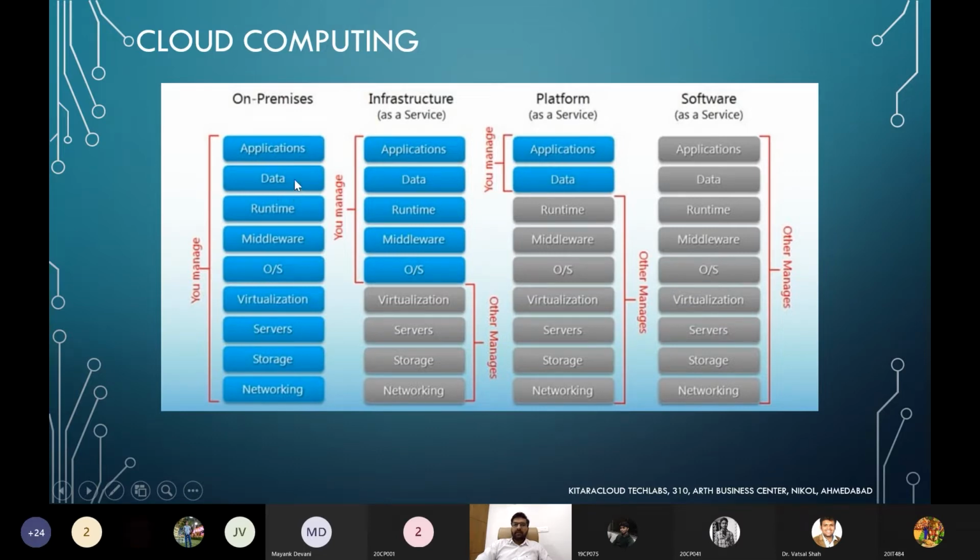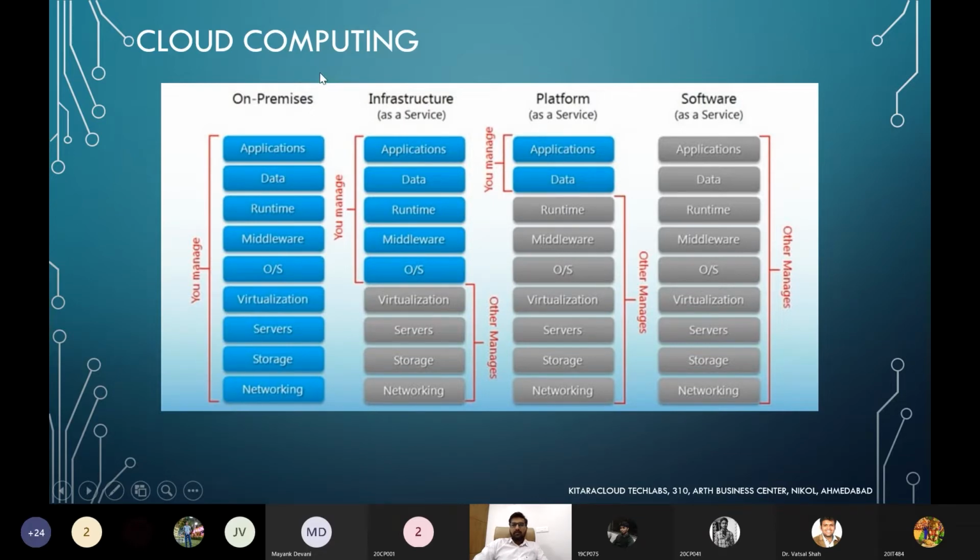Whichever server we maintain or create, the data will be stored there only. The third thing is runtime, which is the platform, also VS Code, which provides middleware. Middleware comes into the picture if there is an integration between two systems. Second, the operating system, virtualization, servers, storage, and networking: all things the customer has to manage.